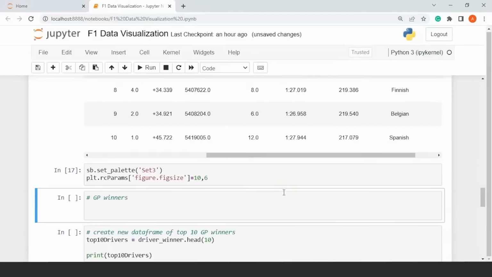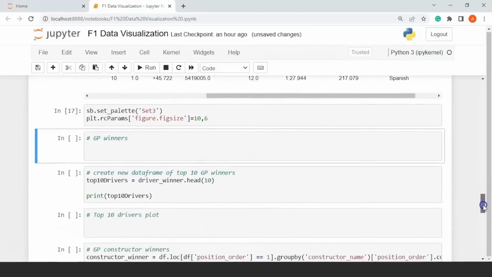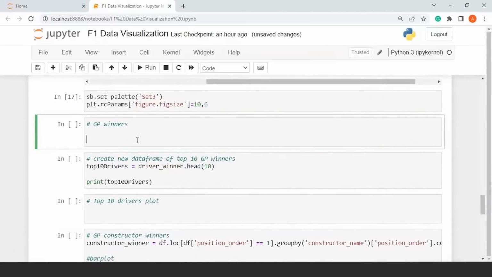Now we'll create a data frame that will have all the Grand Prix winners. So here I'm going to say driver_winner equal to, use my data frame df.loc, then I'll say df, I want the position_order, and that should be equal to 1, which means the driver won the race.